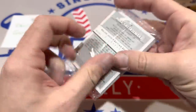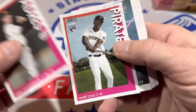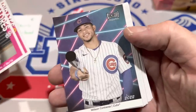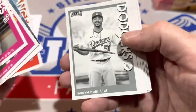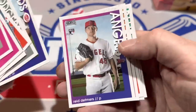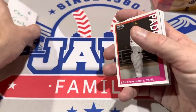Chris is up next at spot number six. Let's see what we can find for Mr. Garland here. We've got Jake Cronenworth, O'Neal Cruz right there. A picture day card of Wilson Gutierrez — I wouldn't mind the whole set just being like that with that background. Juan Gonzalez is going to be the autograph — pretty cool one right there, big slugger from back in the early 90s. Mookie Betts is the black and white. I'm surprised we haven't pulled any TJ Friedl autographs on the channel in like a week — we were in a TJ Friedl slump. Seems like we would pull him left and right all the time.